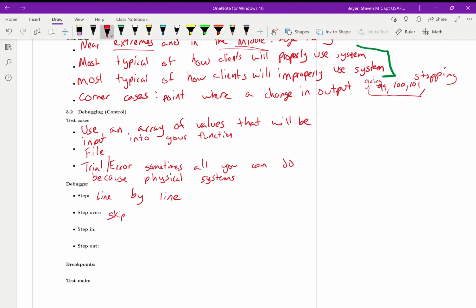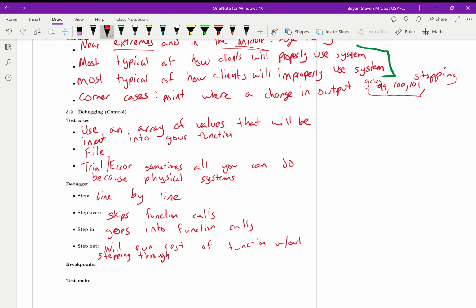Skips function calls, goes into function calls, and then we'll run the rest of the function without stepping through. So in case you got into this point and you don't know what the debugger is doing, this is what it's doing.